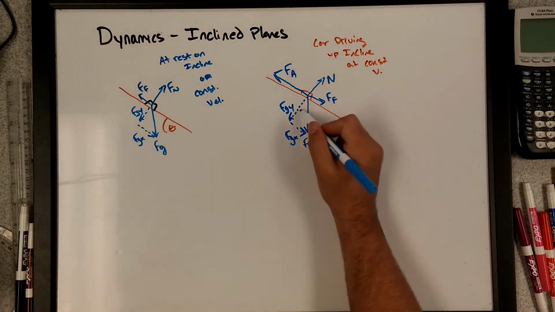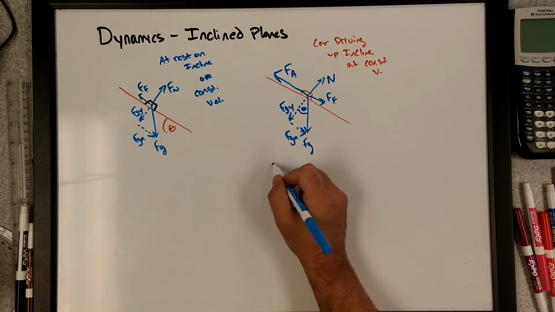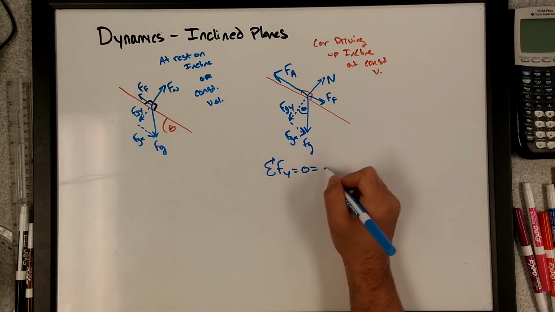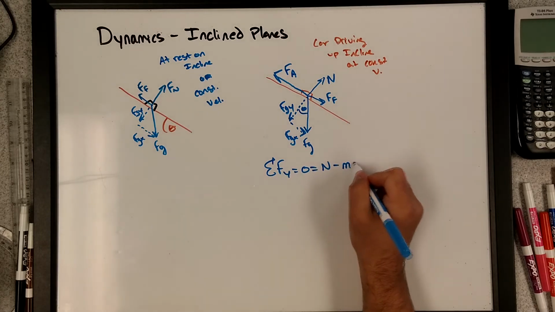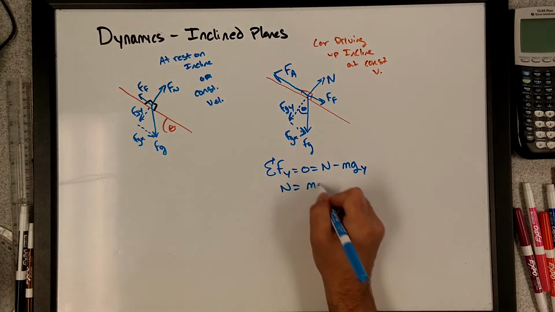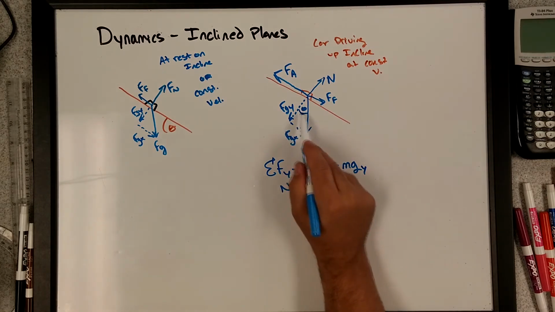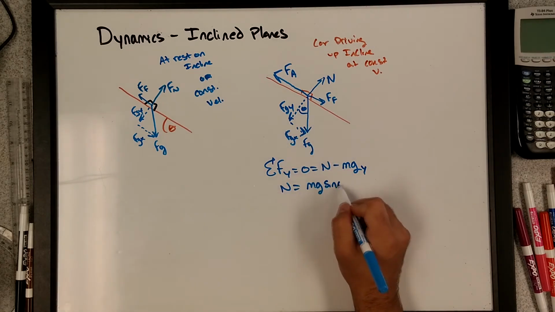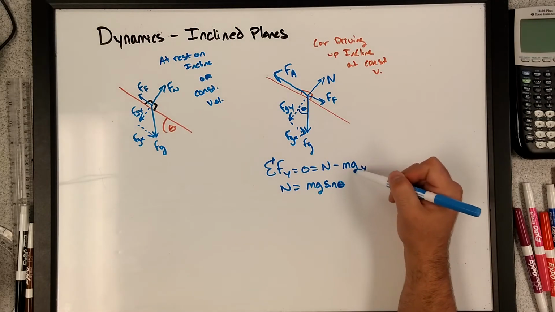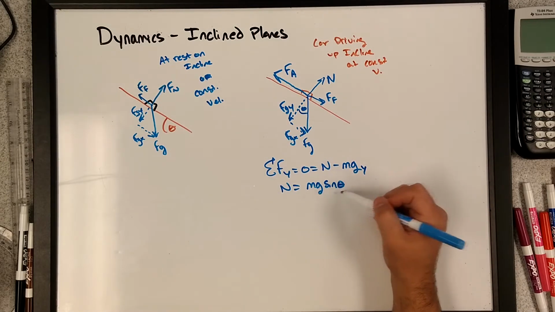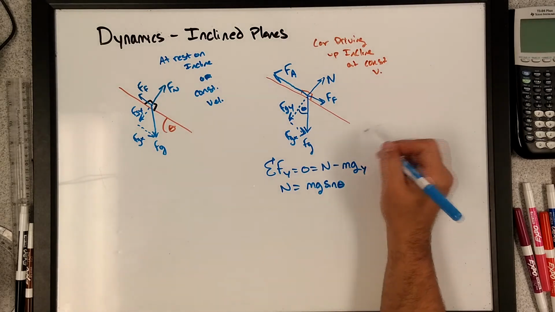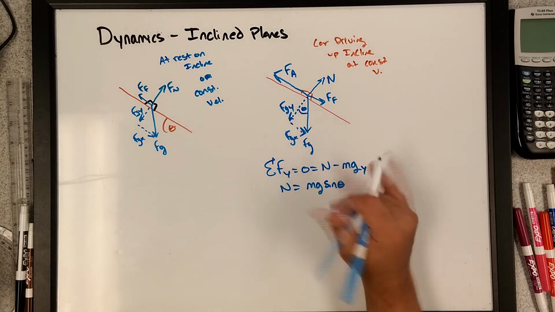Let's set up my Newton's second law just so you can see what I'm talking about. So in the y dimension, it's still equal to 0, which is equal to the normal force minus the weight. That's parallel, which means the normal force is equal to mg sine theta, or mgy. See what I did there? I changed FG to mg, and I changed the mgy to mg sine theta. I mean, there's nothing wrong with that. I maybe could have written in FG equals mg and mgy equals mg sine theta, but I didn't do that.